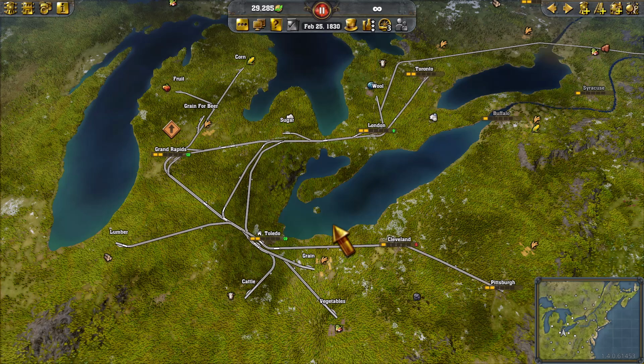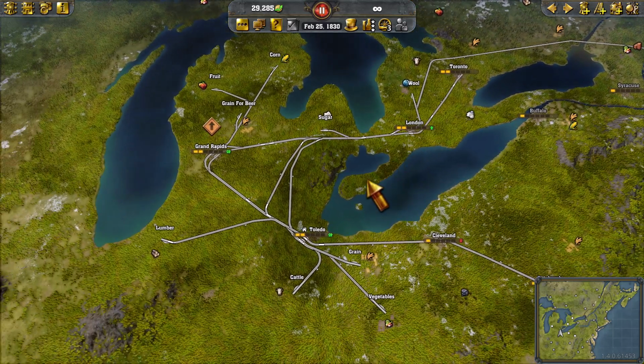The other thing you want to do as you're planning your clusters is think about where your industries are going. You know your beer, meat, cloth, that's your starting point. But your next set of things, you really want to think about clothing going in London and a third industry going there. Then you want to think about where would I put a sawmill. It would make sense to have it where your lumber is coming in directly. Where would I put alcohol, where I have fruit and or sugar coming in directly? So that can be either of these.